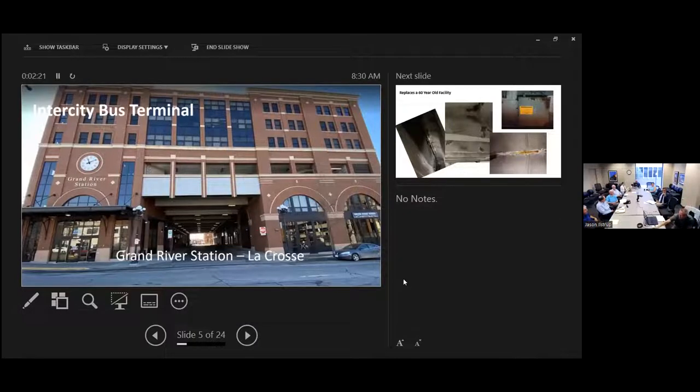One of the thoughts and goals is perhaps to have a bus terminal, maybe similar to what Cross has. They have an intercity bus terminal. There's an enormous number of people that get on buses, particularly at the end of the semester. I just took a drive on Lake Street, and easily 200 people were there waiting for buses. It was the end of school. They provide a service for us. Right now they have to be out in the cold, in the rain, with no bathrooms, no real facilities. We'd like to create a better experience for that. Next slide.